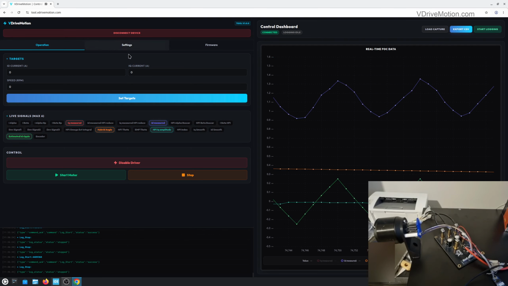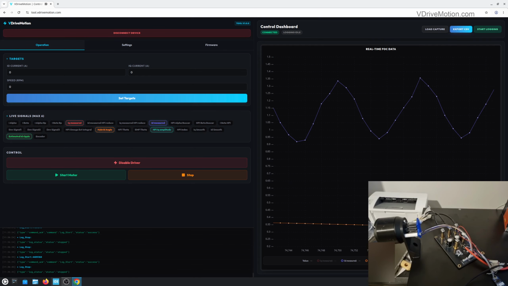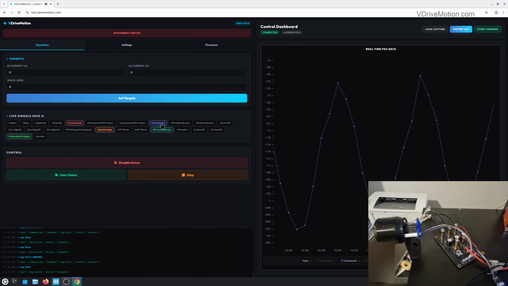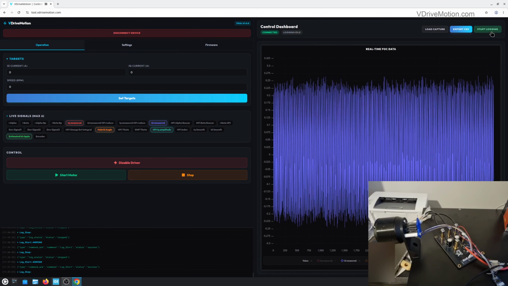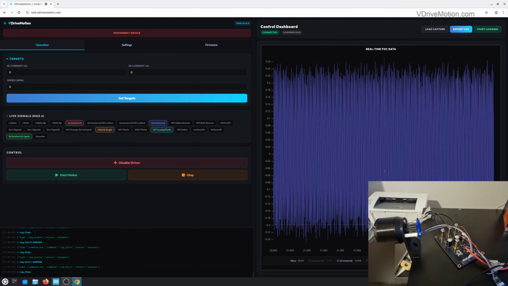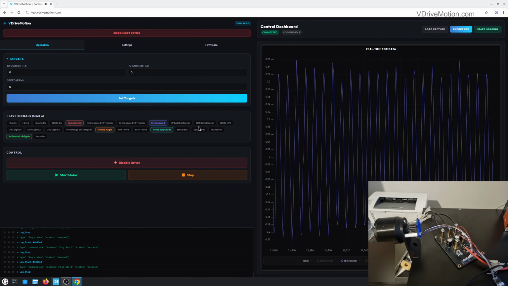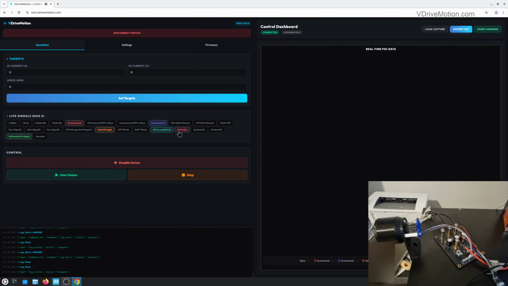But another thing I can show is we can go to this ID measured, and if we look, we can see that it's pretty stable, and I can actually also go and plot this HFI index.